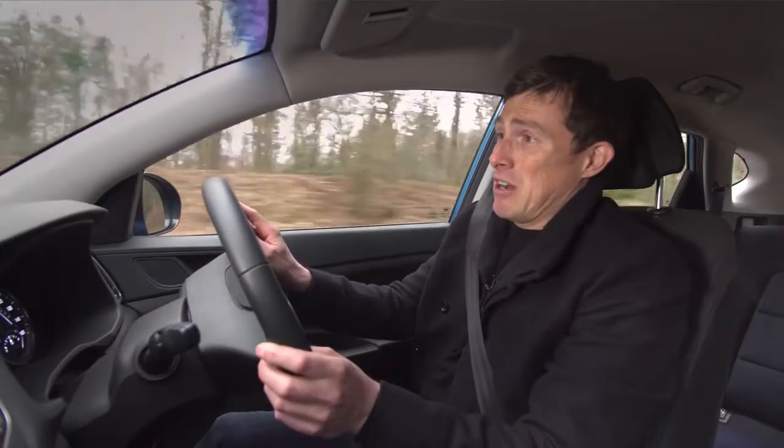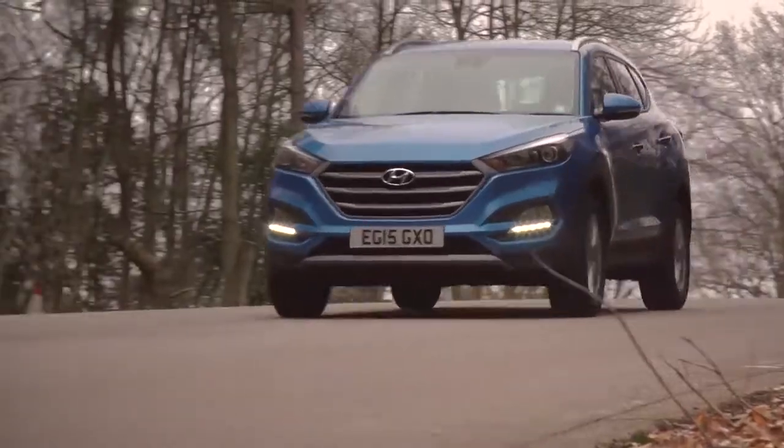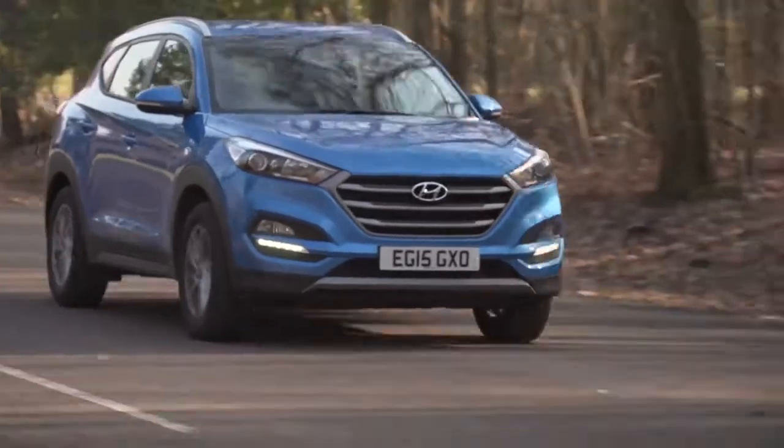On the whole, it's a really good car to drive. It's nice and comfortable. It's great for long distances. It's probably not quite as comfy over bumps as the Nissan Qashqai, but most people are gonna be perfectly happy with this car.